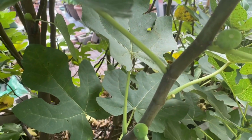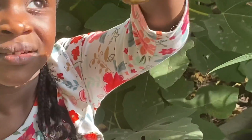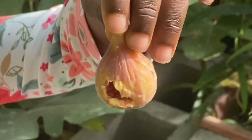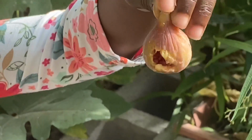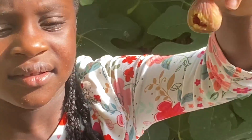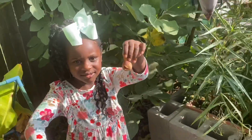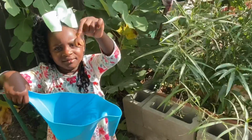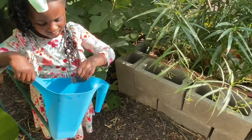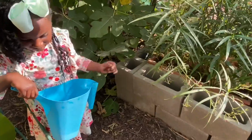Okay, I'm looking for more figs. I'm gonna come in closer. This is why we have to pick them before the birds get them. See that right there? A bird's been pecking on that one. So we'll come out every day and harvest. Hold it still, sweetie. Hold it still so that people can see. But you can put it in there, but I'll throw it away in the compost.